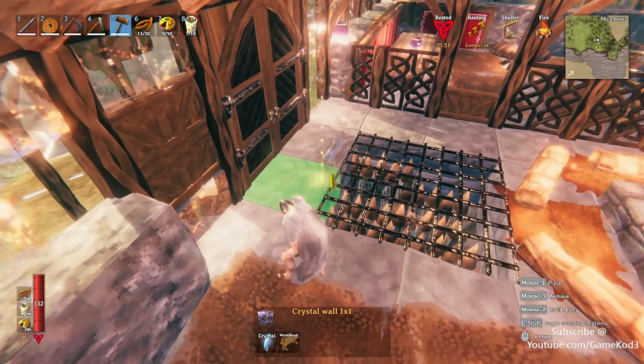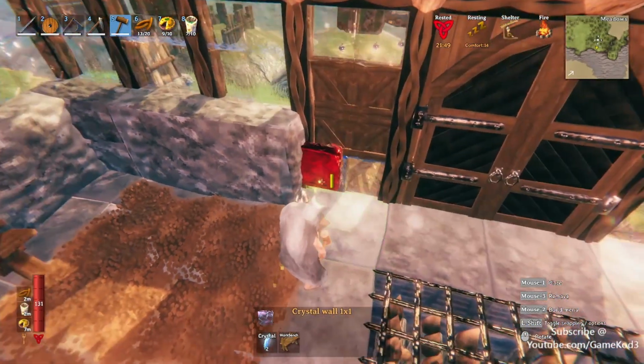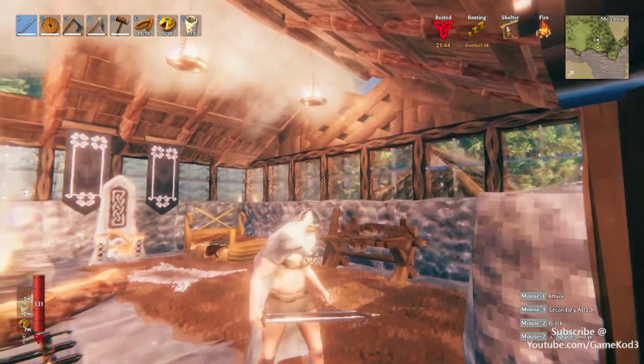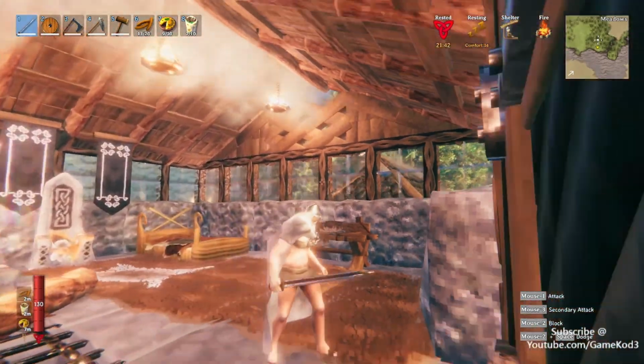If you're planning on creating Superman's Fortress of Solitude, you're going to have some supports in there, as I've done around the edges of my building here.